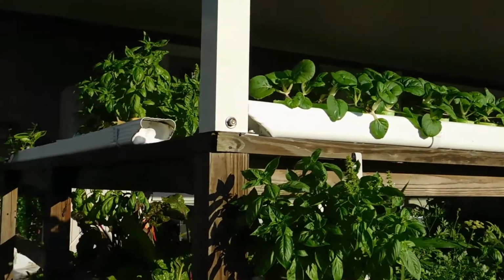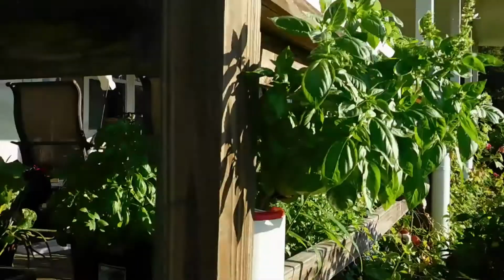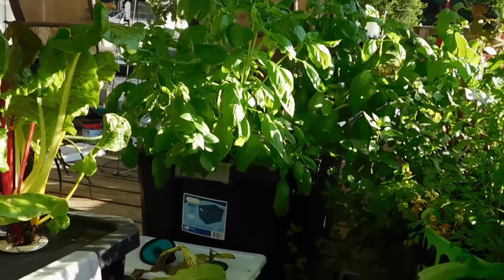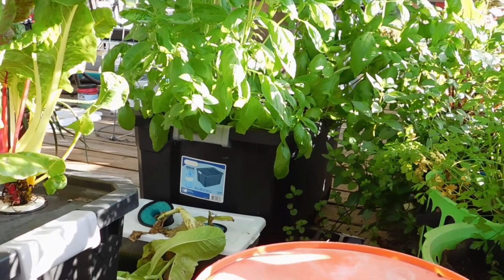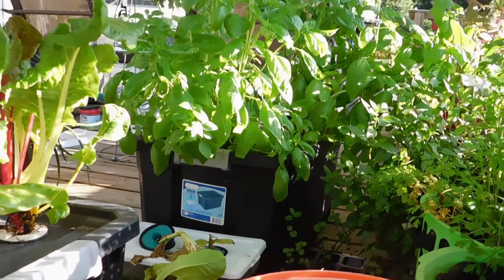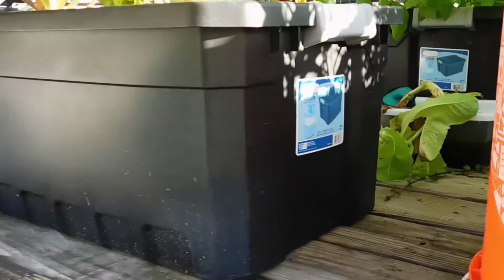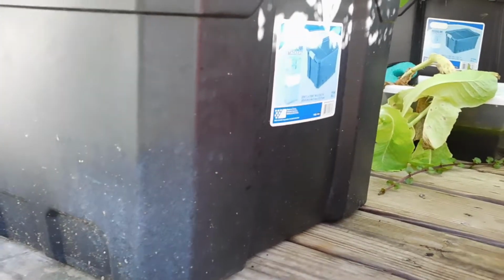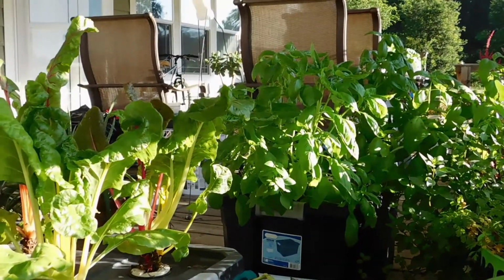But you can see all that basil up there, and let me scoot around here. Y'all remember? Look at that basil in that 16-gallon tote. There's no aeration in there. There's no bubbles. There's no algae. Same with my chard. It's a little faded, but these guys are just growing on their own.